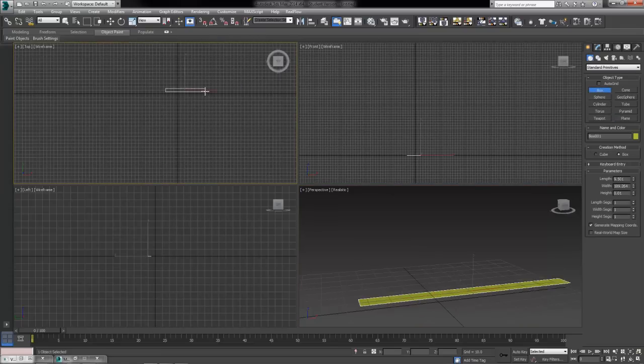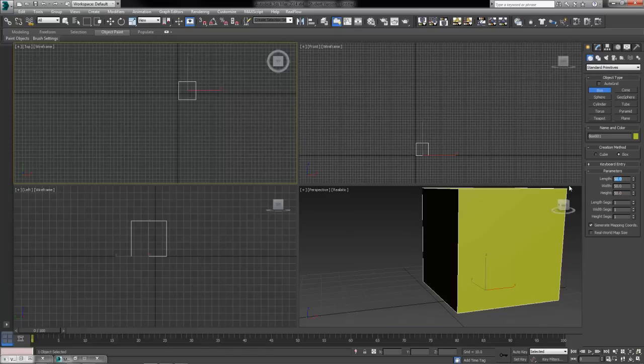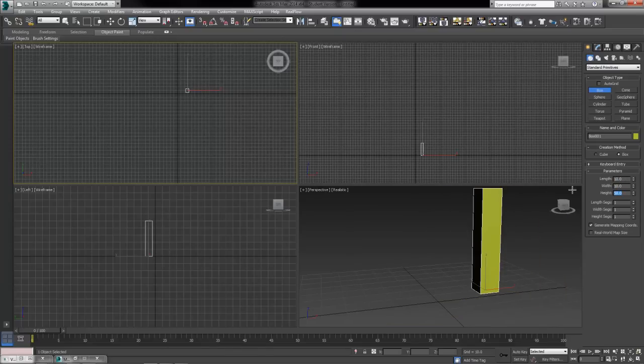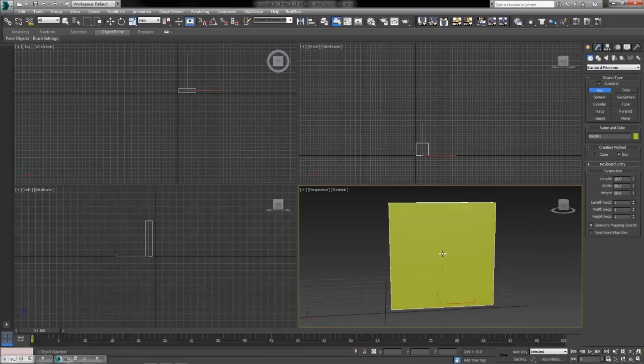Draw this little box kind of like it's a wall, and we'll make this wall 50, 50, 50, 50, 50. We'll go length and width only about 10. Just length about 10, the other one 50. There we go. There's our wall.